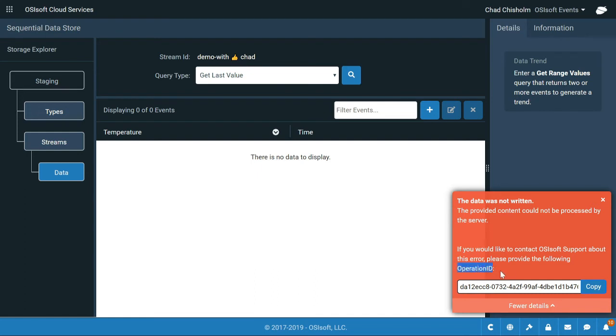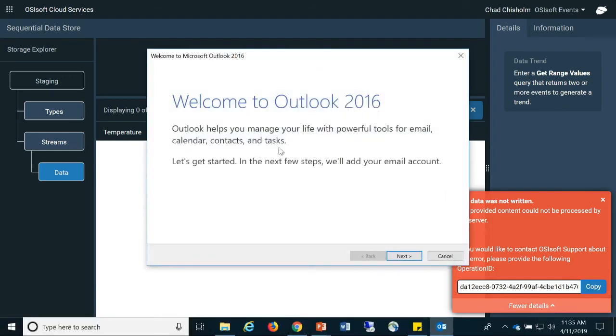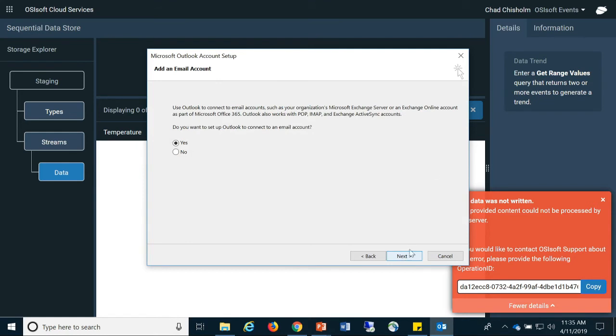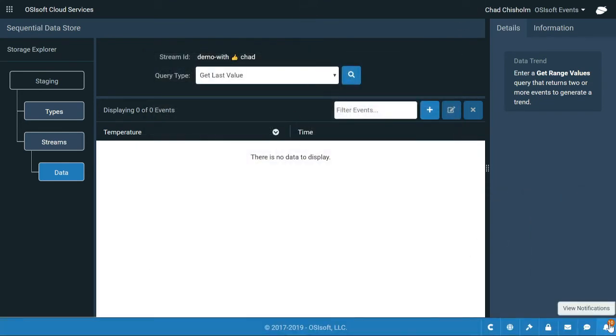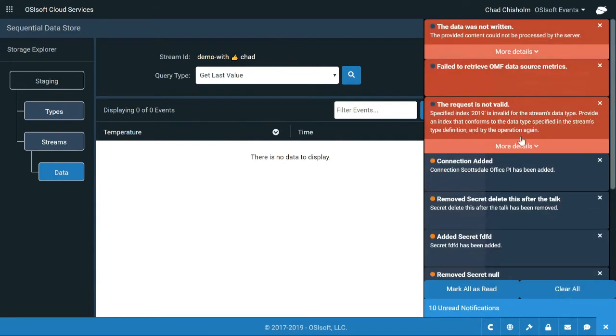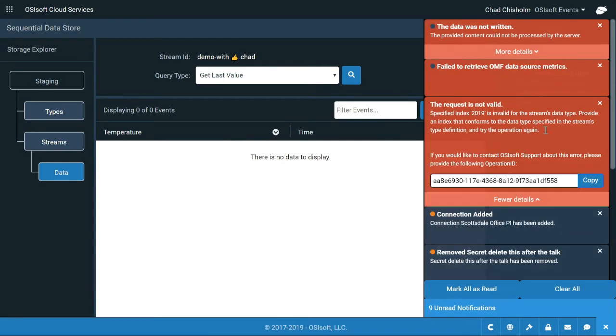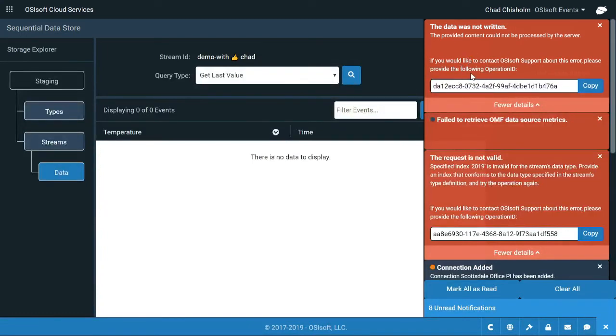But if I wanted to bug tech support about it, I could copy this operation ID. These are important for the DevOps folks to dig into it, and then I can send an email with that. Let's see if I click email, what happens. Ooh, let's install Outlook. Fine. Anyway, that's important to know. Often if you contact support, they will ask you for an operation ID, even if it's obvious, like I did use the wrong index, or I forgot to include a type, or if it's not obvious, like something went wrong.